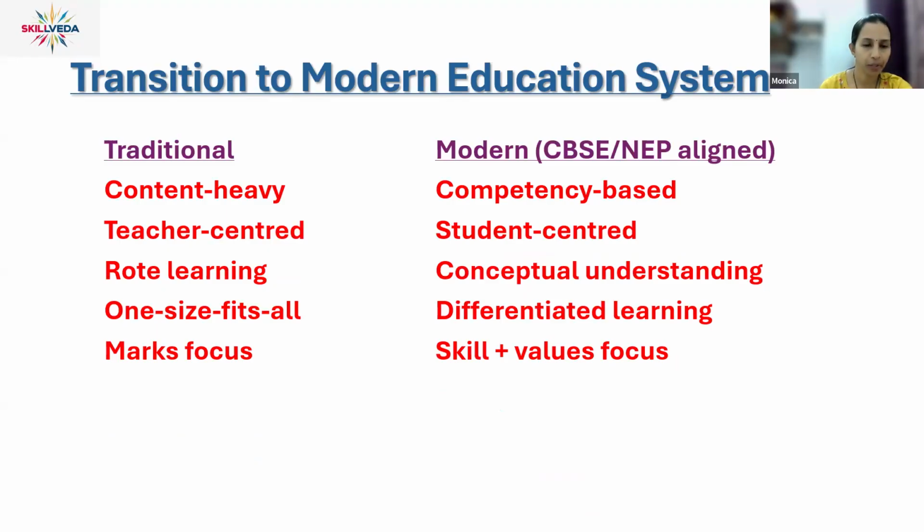Now we have skill-based learning also, which is incorporated along with the lesson plan. Not only with the lesson plan, even in the PE classes you can see, in the assembly classes you can see, the skills and values are also given a lot of focus in the curriculum. Therefore, our planning must begin with learning outcomes, but not the textbook pages.